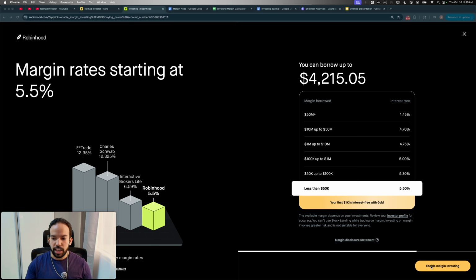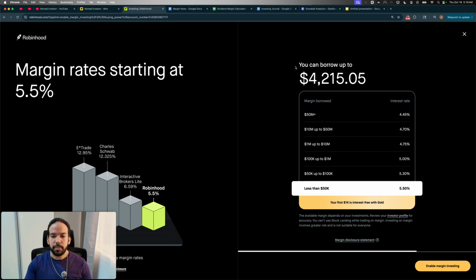So first things first, you're going to click down here at the bottom right, enable margin investing. And one thing to note is I highly recommend that if you're going to use margin, you might as well just subscribe to Robinhood Gold. The reason why is because it says your first 1K is interest free, but I think that actually applies to every $1,000 used at any point in time. So if you just choose to use $1,000, and this is what I've been told, I haven't personally experienced this yet, but I believe every $1,000 is interest free every single time that you use margin. You still got to pay it back, but it's interest free at least. So it's basically free money.